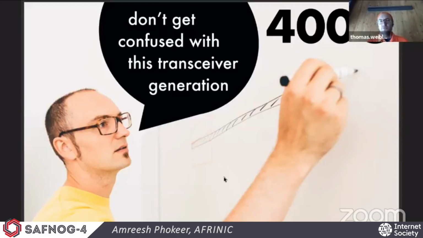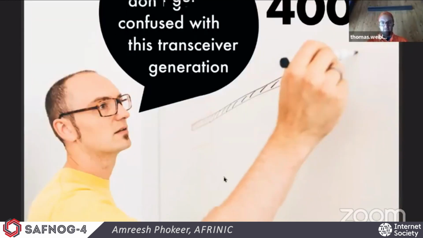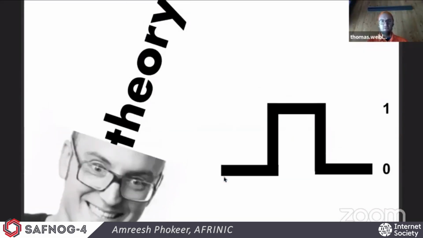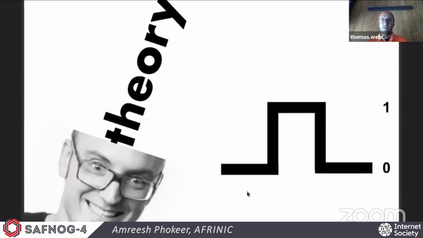So coming to 400 gig, the new challenge there is to understand a little bit the background about the innards, what kind of components have been placed in such a 400 gig transceiver, especially to enable 400 gigabit. I have to scroll down, right? Before I start, you should now see a new slide saying theory. I want to show some theory about the 400 gigabit technology.